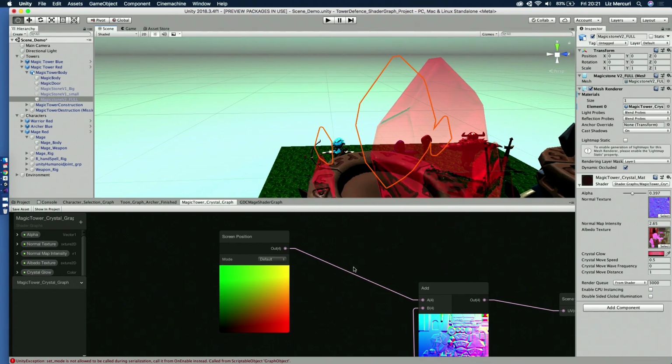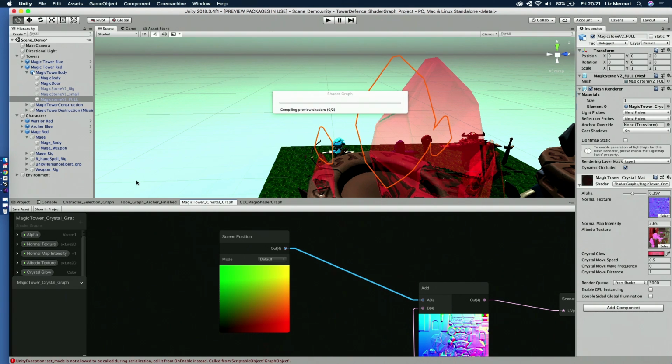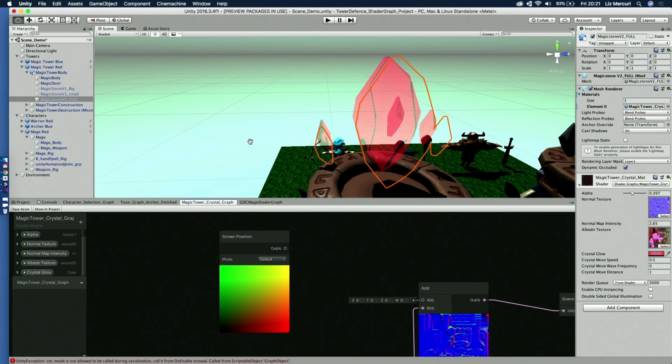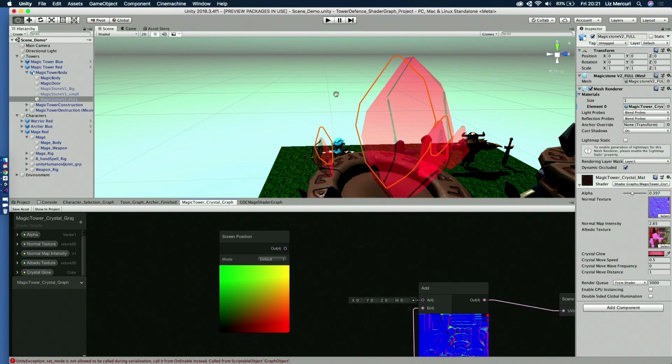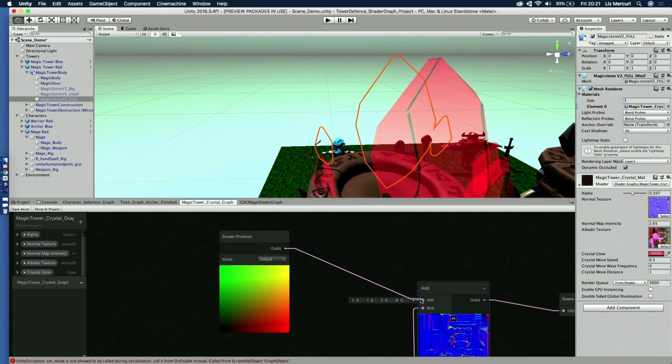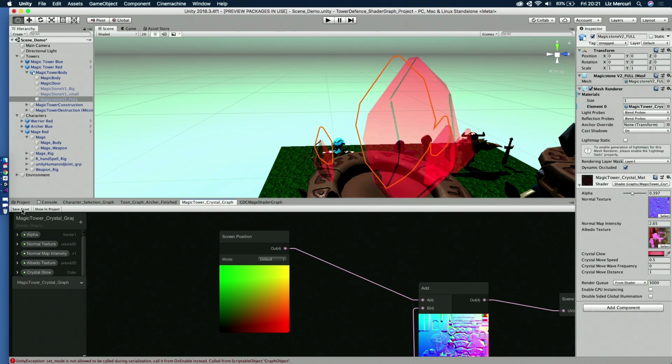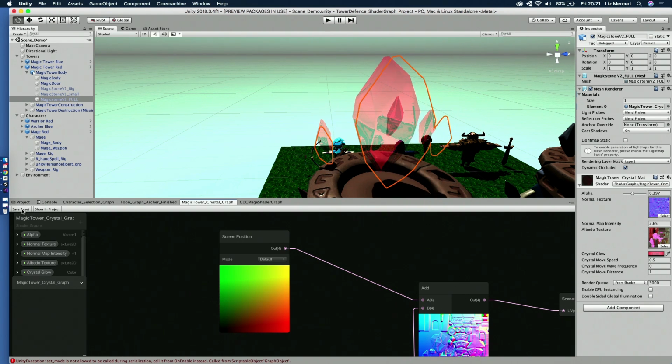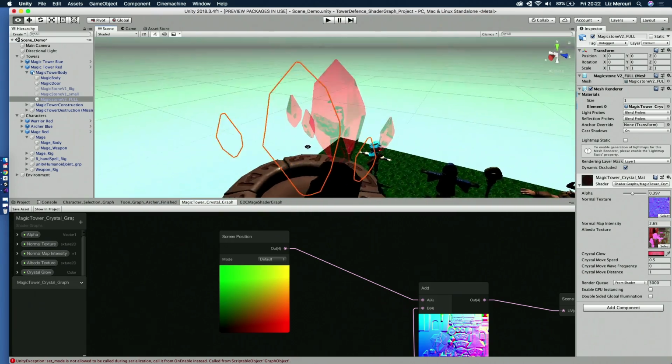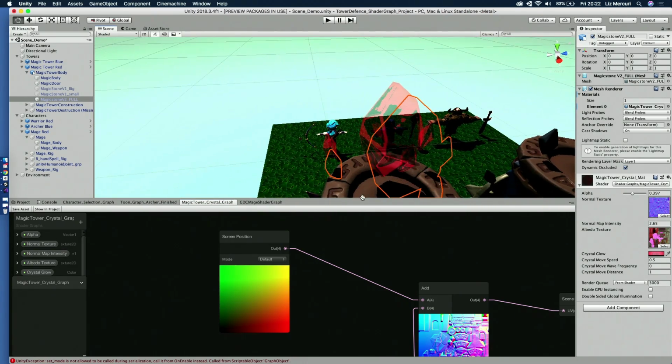If I remove the screen position and save the asset, you'll see that we're not getting the scene reflected back on the crystal. It's just like a plain canvas. But with the screen position node, we're able to take that UV of the screen and wrap it here, just to create a reflection kind of effect.